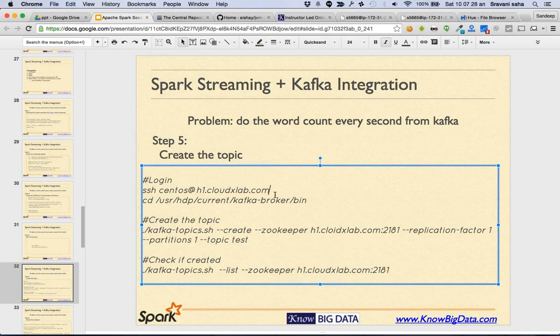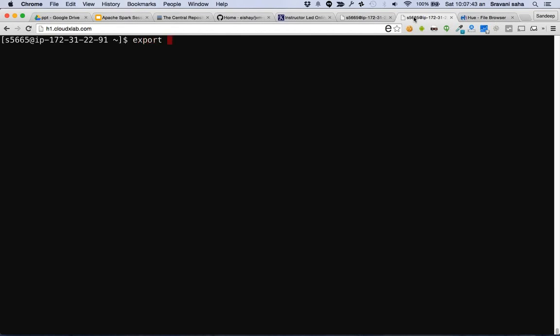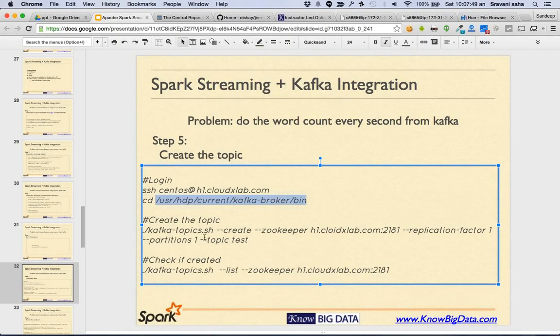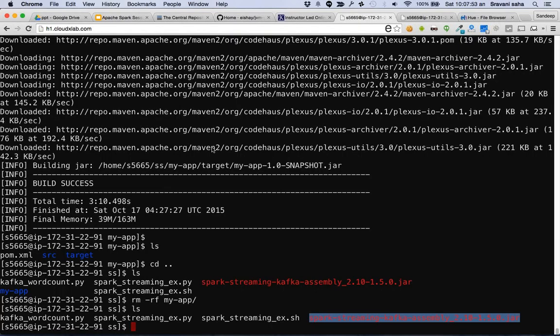To produce, we will log into another screen. And also we will have this export PATH equals $PATH and so on. All right, and then we say this is our topics list.